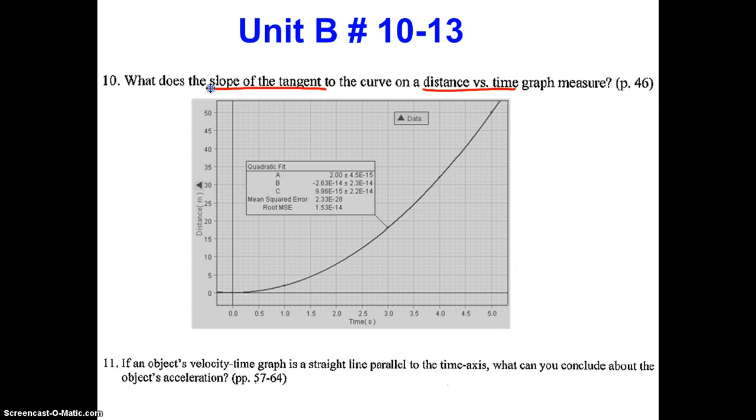But what if we had a graph like this where it was very obvious by the data that the distance was increasing with equal increments of time and the rate at which it was increasing seemed to be constant? Well, what this would indicate to us is that the object is accelerating and not moving with some average velocity, not trying to maintain the same speed. Yet in this graph, it would mean that the object was getting faster and faster and faster.